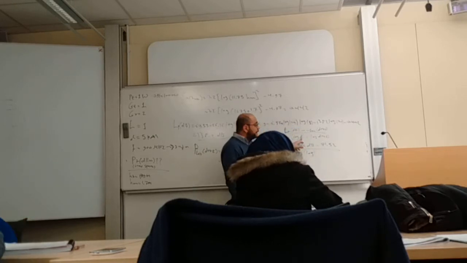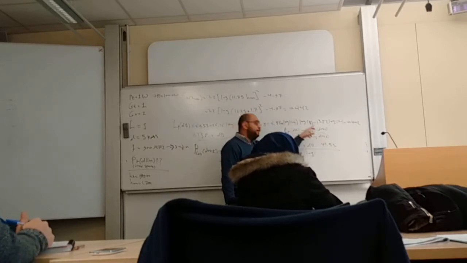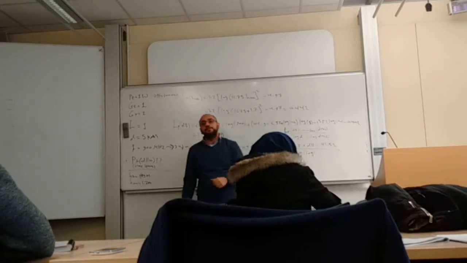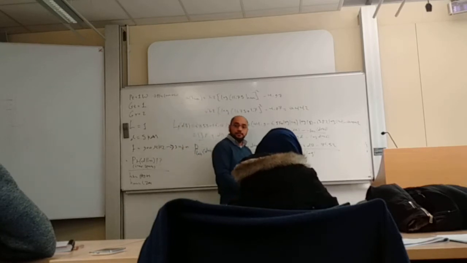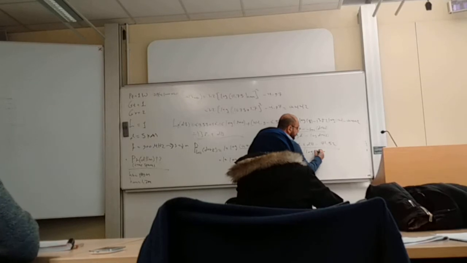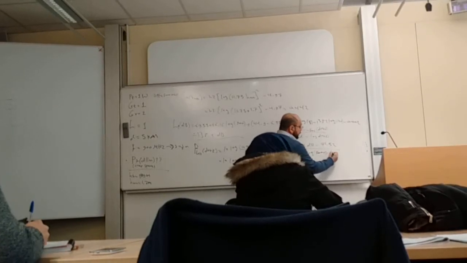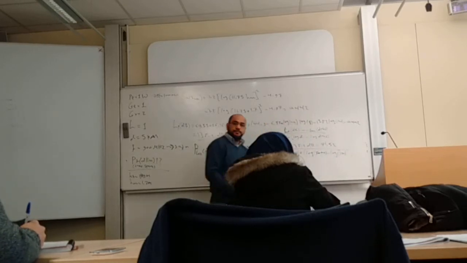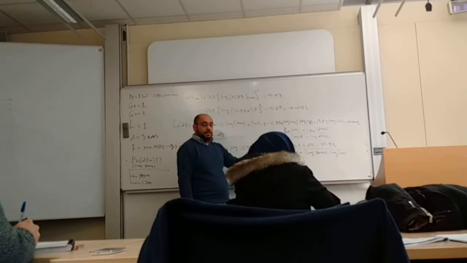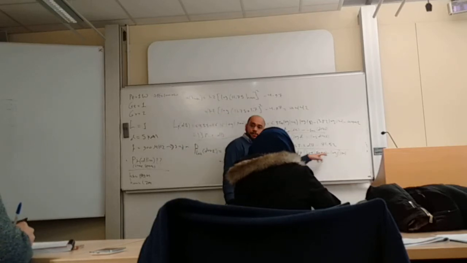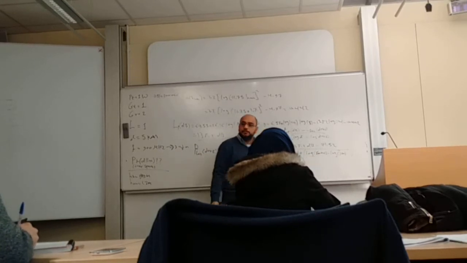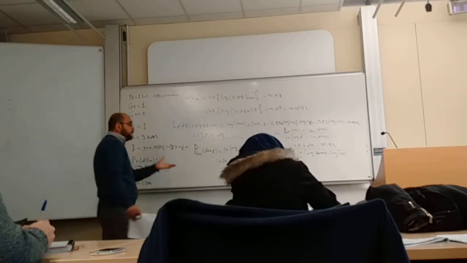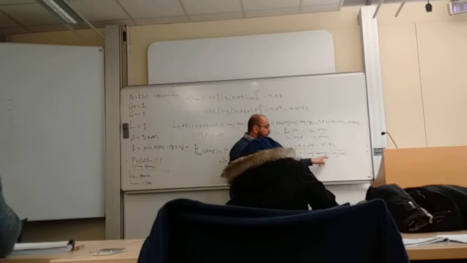D, if you choose it in meter here, this one should be in meter. If you choose this in kilometer, this one should be in kilometer. Since the reference distance we use is 100 meter, here use 5,000 meters minus log 100 meter. Why am I saying this? What I'm claiming now is log 5,000 minus log 100 is equal to log 5 minus log 0.1. Is that true? Yes, it is true, because 1,000 here and 1,000 here is the same number.